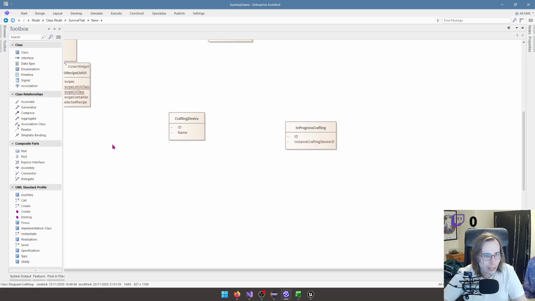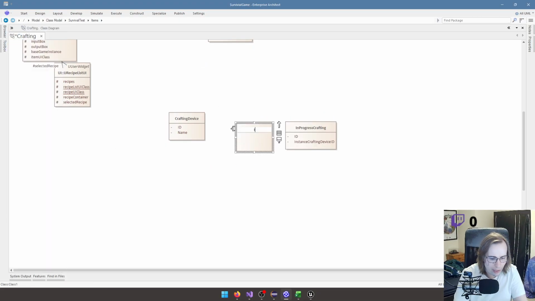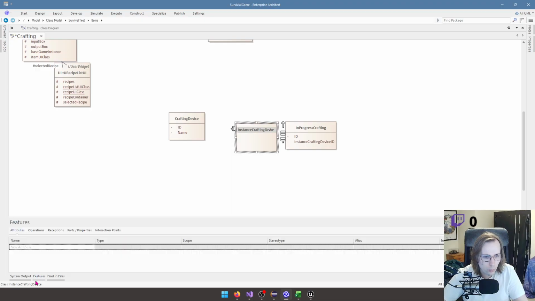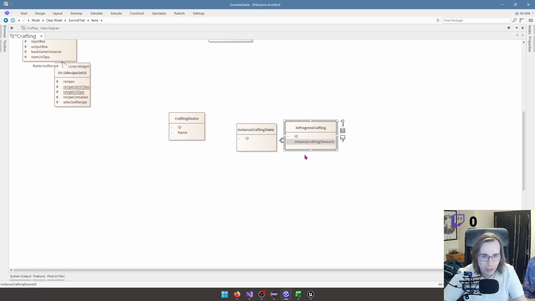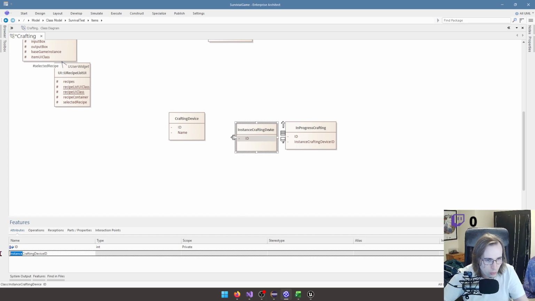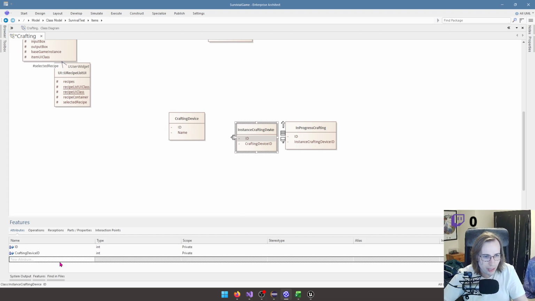So we also need, funny enough, an instance crafting device, and this will also have an ID and the same kind of thing, but this will just be the crafting device ID.